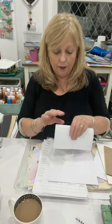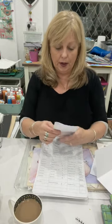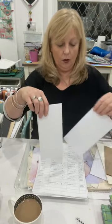Also cards, these are greetings cards. I use these to make zigzag books. This is one of my favorite sizes, actually. This is an 8x8 card, which makes a really nice size of zigzag book.